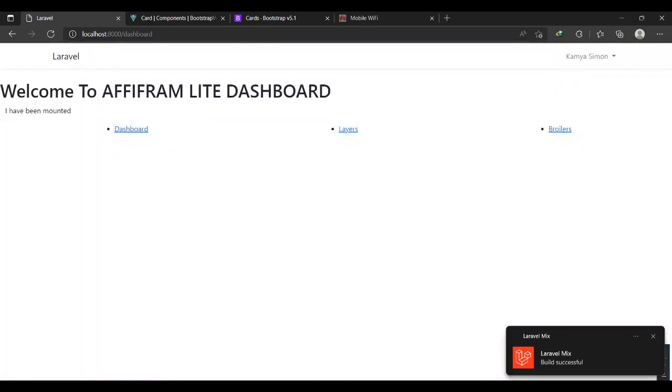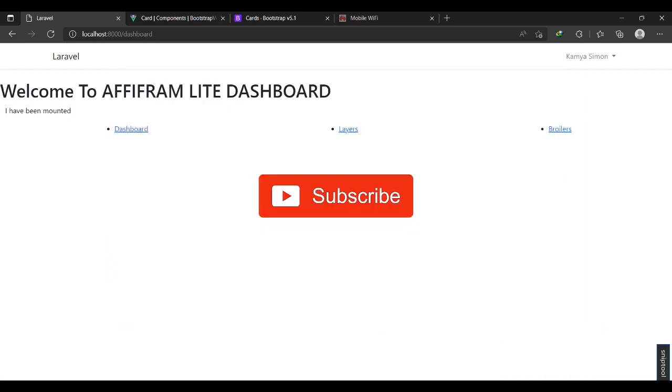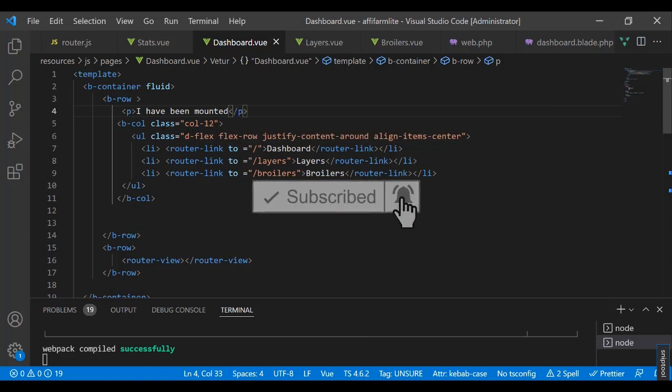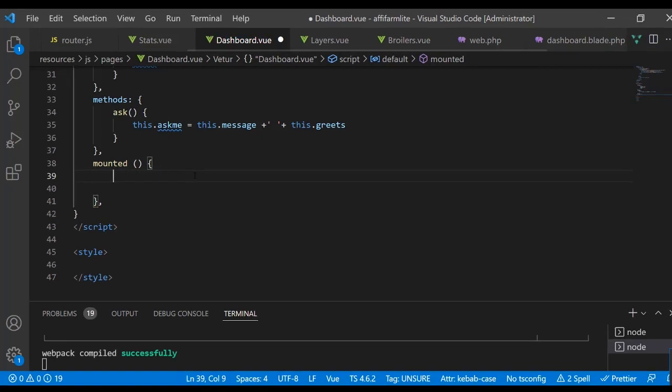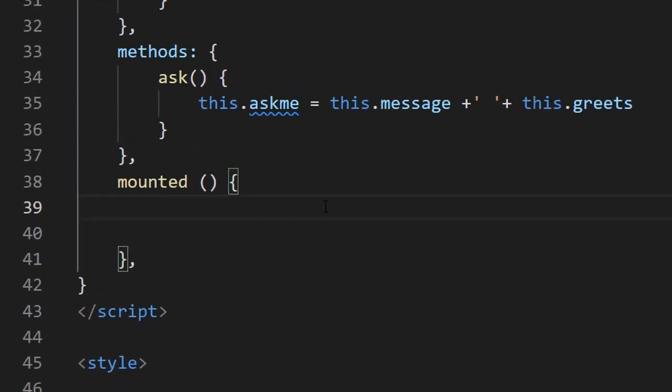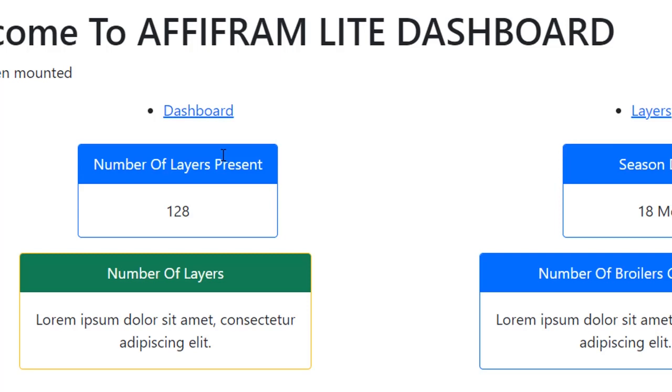So which means by default it is loading something, but instead it is waiting for us to first click on the what? On the dashboard. So what does it mean? It means I can come to the mounted property here and write something. So that something is a default route it should go to first once the item is loaded. I'm going to make sure that it first loads the stats route, because when I come and click here, it goes to the stats route.